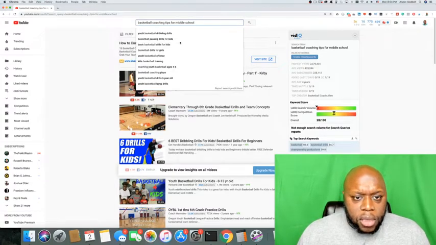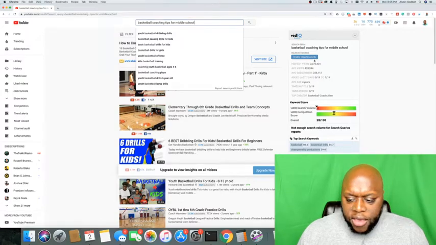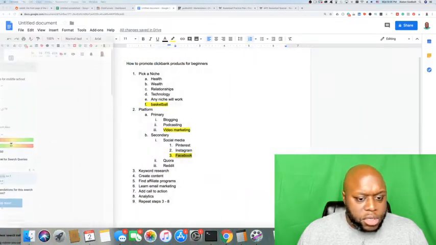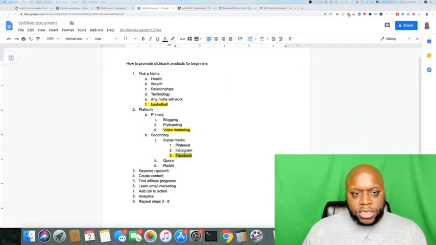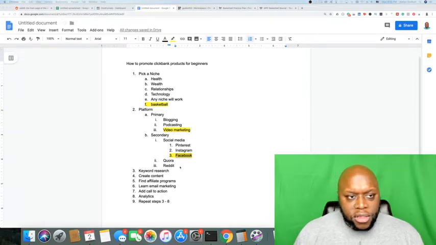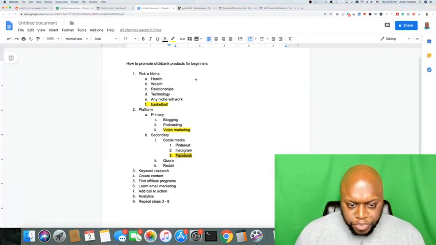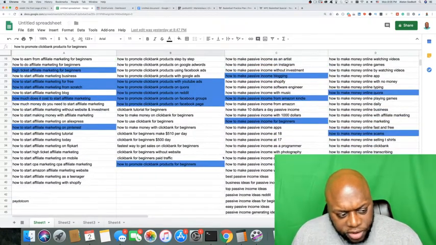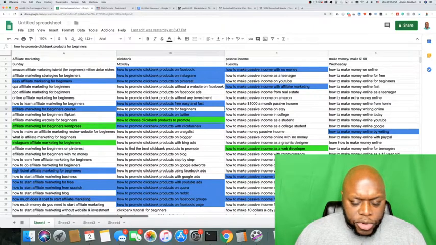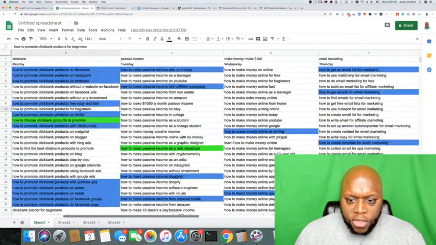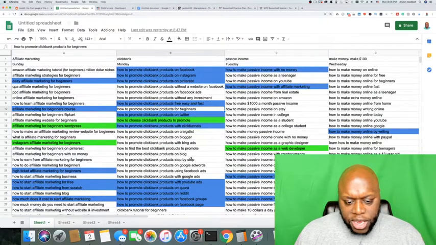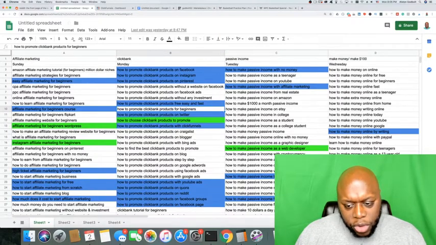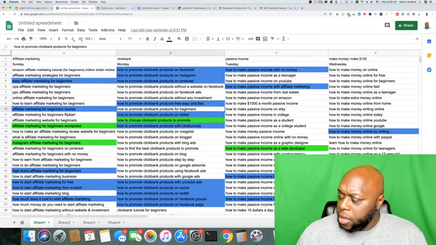And so basically the next step, as I have listed here, is you just start creating content. I'm going to minimize that, bring this over. So we do keyword research. I think I have a list of at least 40 different keyword research topics for every day of the week. And the blue ones I think means that I've either done research on them or I have actually created the content. I don't really remember, but hello if you're just joining.